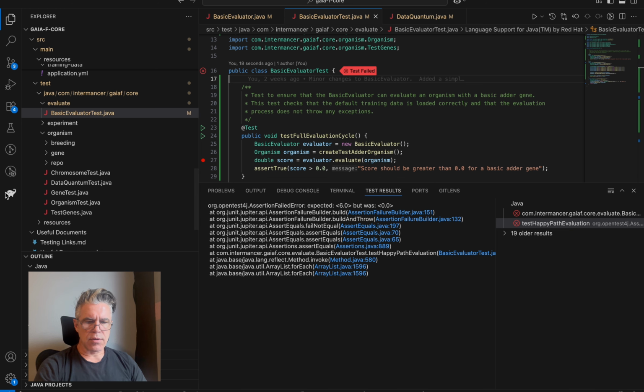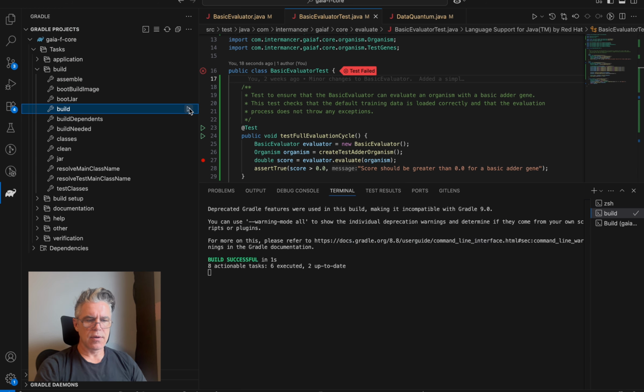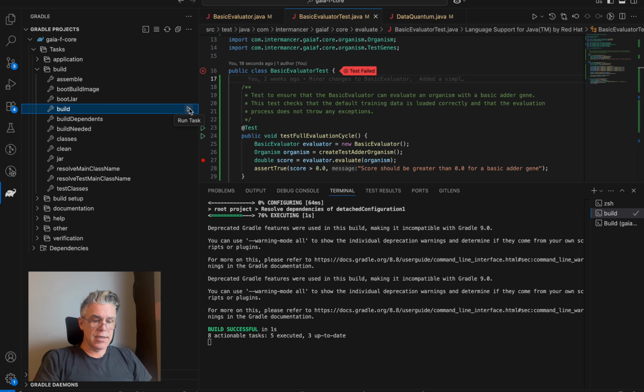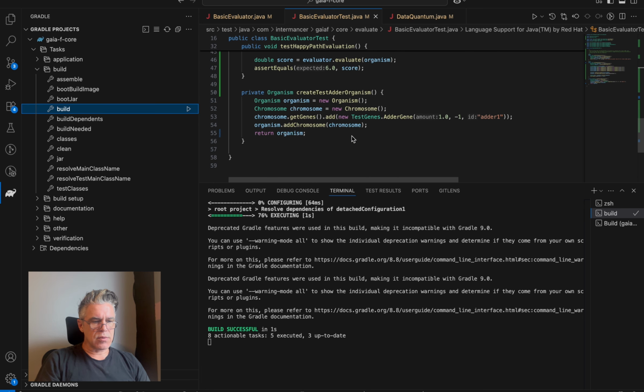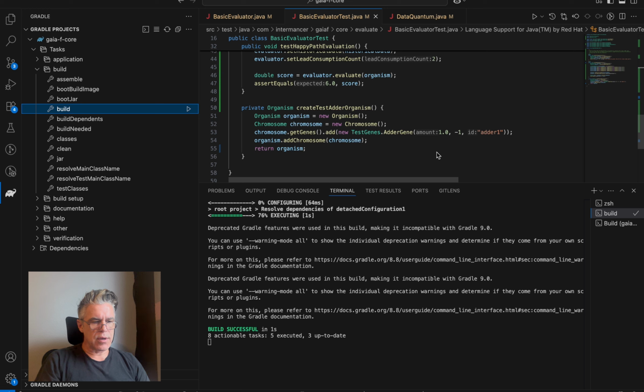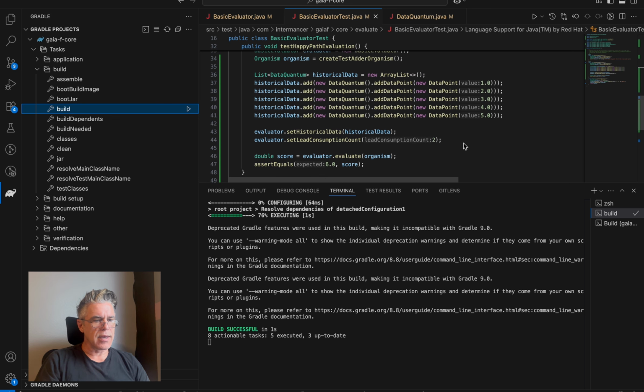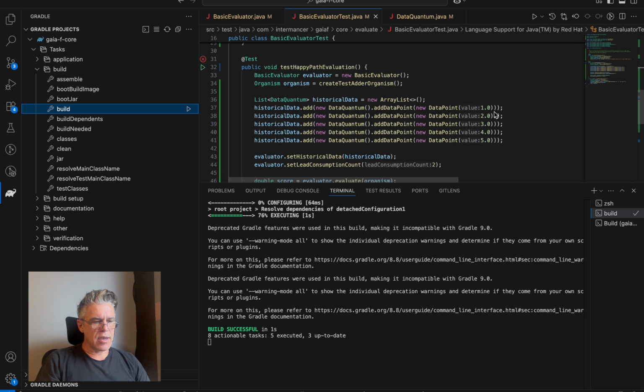So now let's do the build. Let's see if the build passes. If the build passed, then I think it's good. I think it's pretty much good. We got no problems. I've got a test. The test ran. So 6, let's see, this adder is adding 1 every time it goes through. And so the first time it goes through, the second one is 2. So it compares 2 to 3.